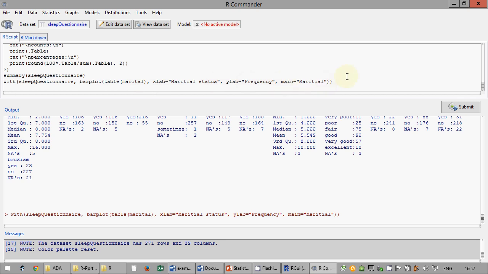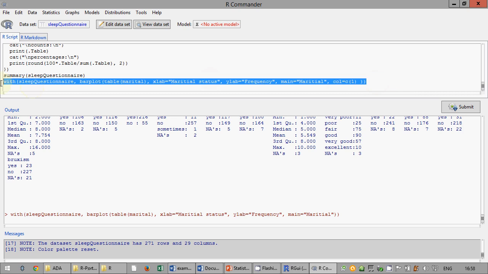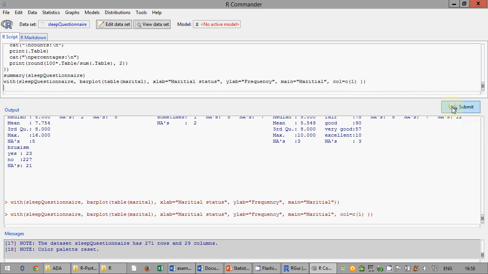You go on with a comma, col equal c(1). The last space is not necessary, I put it only for readability. It means that the color used is 1. Let's see, I select it and resubmit.